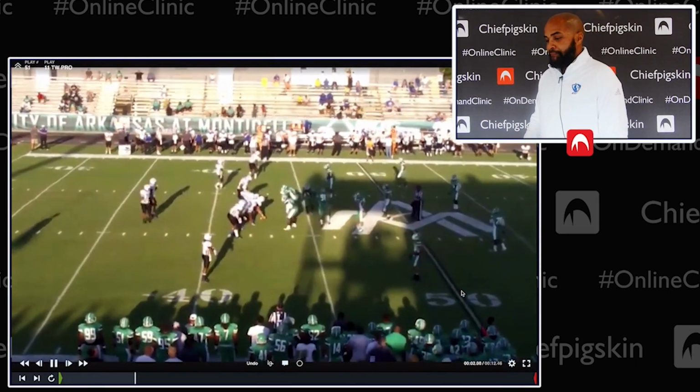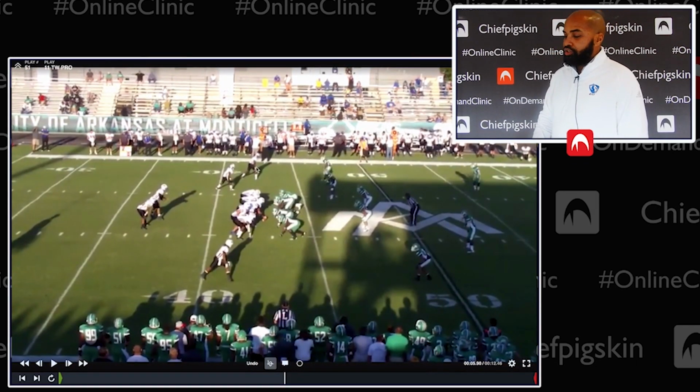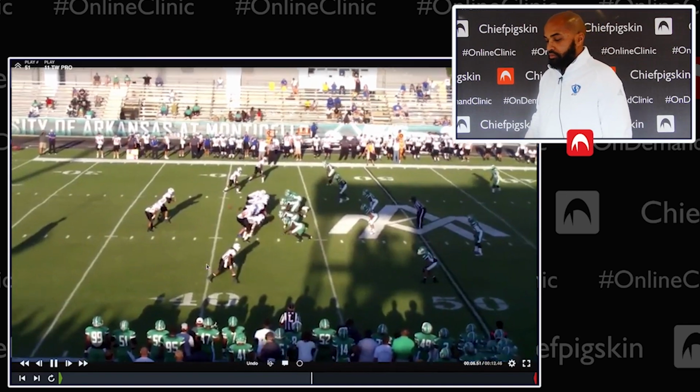Okay. Again, you can see the triangles working together. There's two with speed here with a zoning call, attached tight end here, and a speed receiver. There should be a ready call.